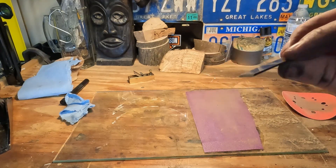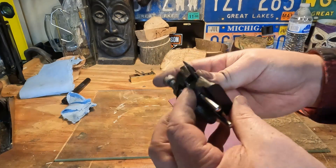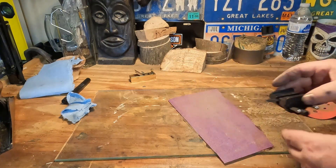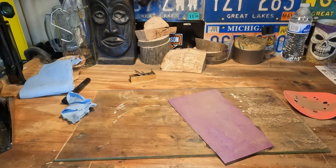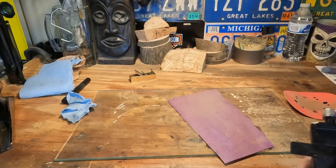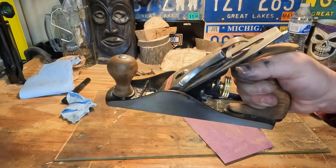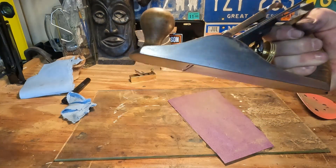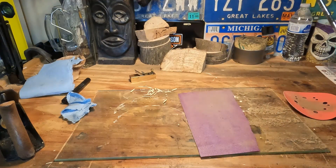I've got a bevel gauge — it's made for chisels too so hopefully it fits. With the blade in there we're at roughly 30 degrees, maybe a little steeper, but that's okay. While I'm tightening this up, I have a question for you guys: do any of you have personal connections with your tools? Like a tool that just means something to you when you use it or look at it?